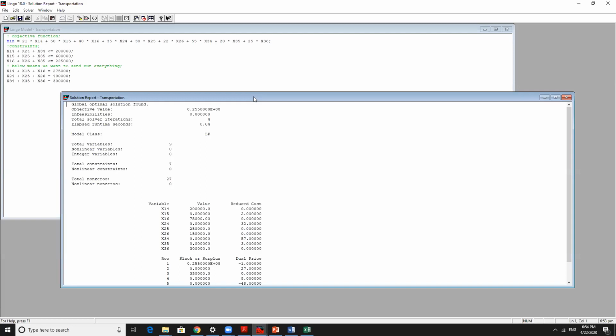As you see, for many of you, programming Lingo might be much easier than Solver, because in Solver you should know how to make some formula, how to associate the tables and rows and cells to each other. But in Lingo, you just type as you do in your mathematics courses. So for many of you, Lingo might be much easier than Excel Solver. But if you're happy with Excel Solver, that's fine too.